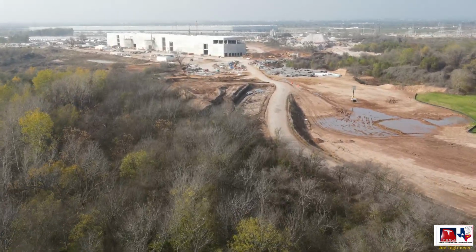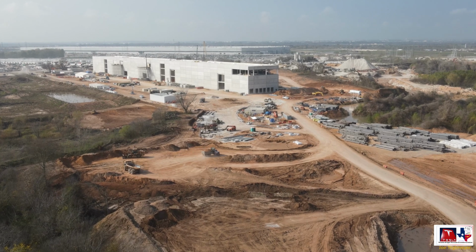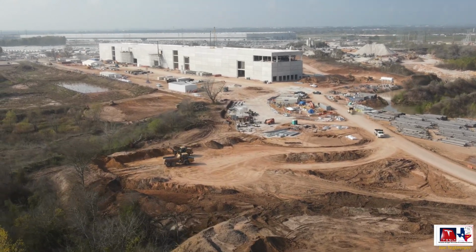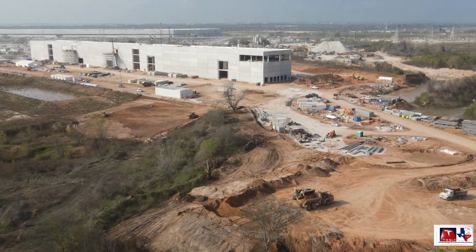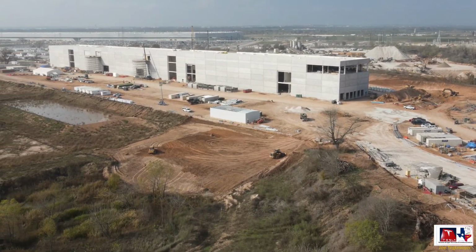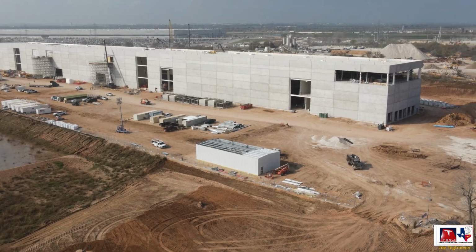On the right hand side of the screen, you can see another one of these clearings, more of the hill removal that you can see here at the center of the screen. They're using a lot of this dirt in other portions of the construction site to level up the grade. It also lets them level this grade by reducing the height of some of these hills. You can see some more of the steel materials on the right hand side being stored. You can see some more materials and containers and workshops on the right hand side of the screen here as well. Some of the dirt's being used to fill in what used to be this north part of a water detention pond. You can see activity going on this morning.